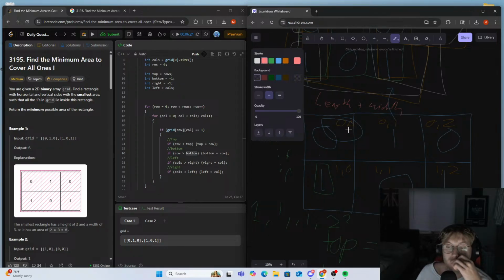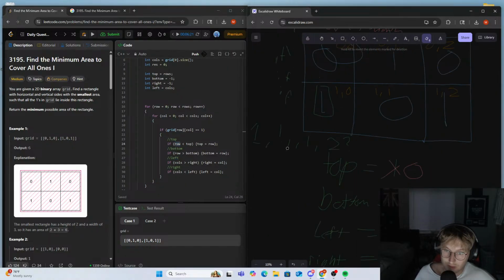But 0 0, 0 1, 0 2, 1 0, 1 1, 1 2. Jeez, yeah, I was thinking about it the opposite way. Anyway, okay, so now we can get rid of this, and I can think a little bit more about the logic here.